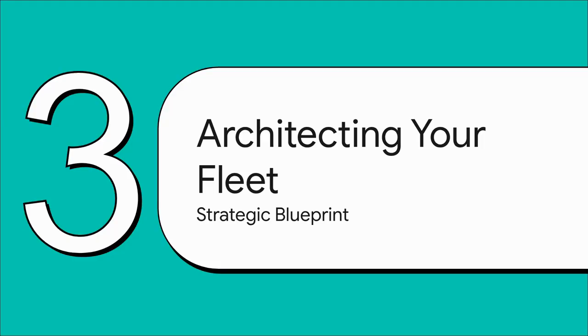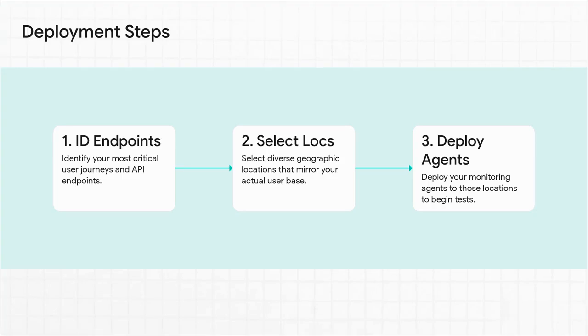All right, so we've got our weapon, but you can't just run into battle without a strategy, right? This isn't about just flipping a switch. It takes some serious thought. You are literally architecting a global fleet of these monitoring agents, and this right here, this is your blueprint for doing it right. And the good news is, the blueprint itself is actually pretty straightforward. It boils down to 3 core steps.